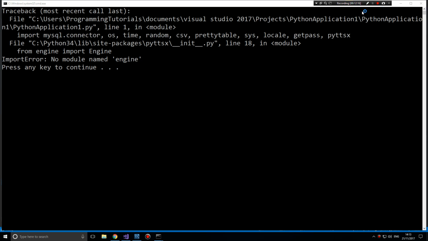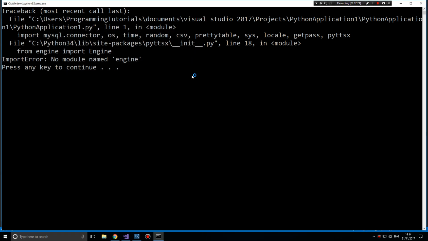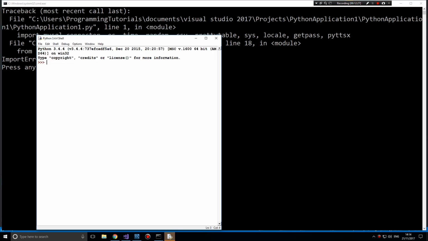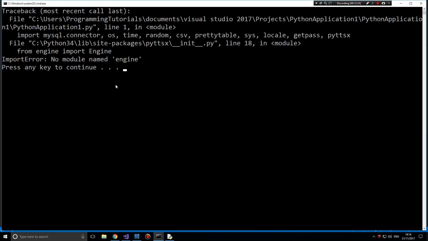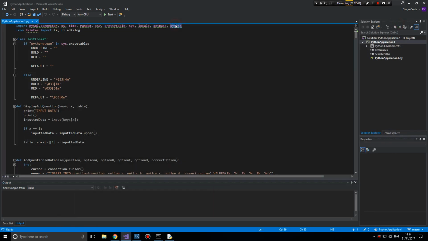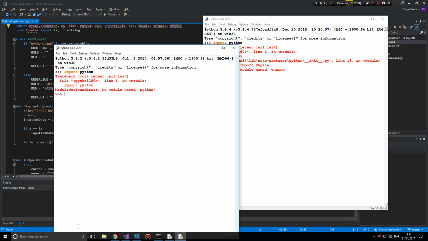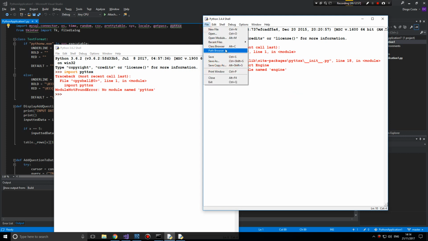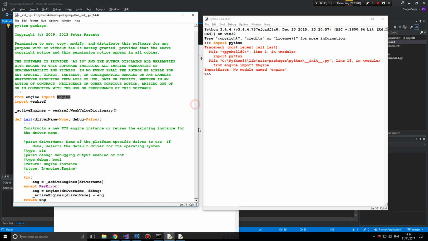Idle. That's 3.6. One's the 3.4 version. Maybe it's just downloaded it for the 3.6 version. Let me try it on Python 3.6. Import. Oh, okay, so no, it's downloaded for the 3.4, okay. It's not that then. From engine, import engine. But I've seen it. You did install engine.